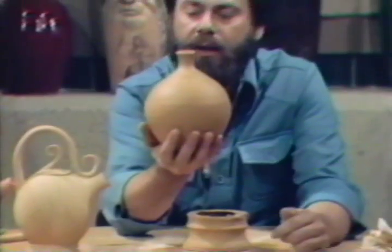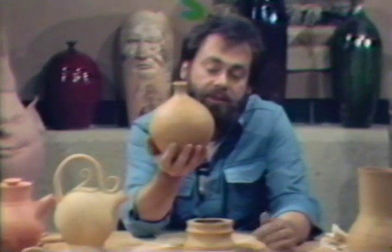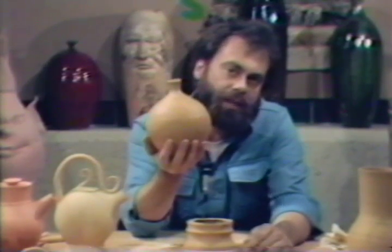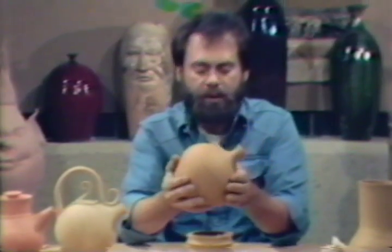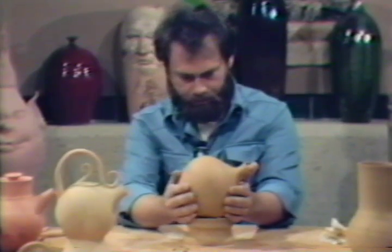Okay, now this is the other part to the teapot, and the way I did this one was I just threw a bottle. It's a bottle, but I must admit that it's not a normal bottle. It's a heavier bottle than normal. The reason it's a heavier bottle than normal is because, here, let me kind of situate this right here.